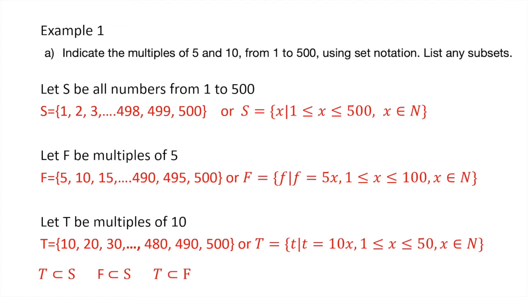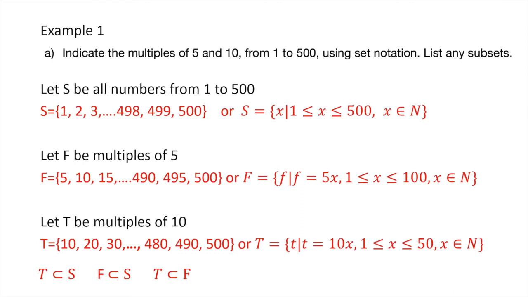Not the other way around, though. Obviously, a multiple of 10 is not 15. And so it's important to recognize that even within our subsets of the universal set, subsets can be subsets of each other as well. So this by far is a more challenging problem than the previous ones, but the methodology that we used in the previous problem is absolutely the same. So just get used to this notation and the language that we use.